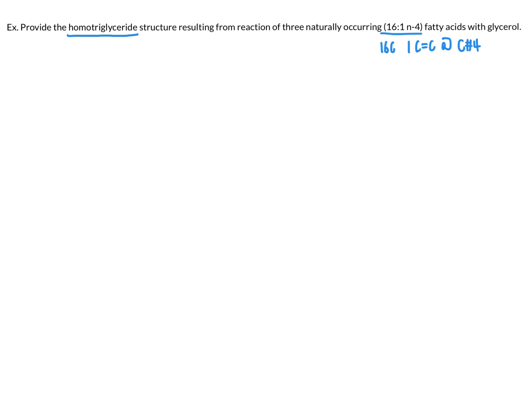Okay, so taking a look at our reactants, I'm going to go ahead and draw out the structure of glycerol. I like to draw that vertically for illustration purposes. It helps orient the final product, but certainly you could draw this out horizontally as well. There's nothing wrong with that, but I like this vertical orientation so that I can see visually how the reaction is occurring. So this is my glycerol reactant, a 3-carbon triol with an alcohol group on each of the 3 carbons.